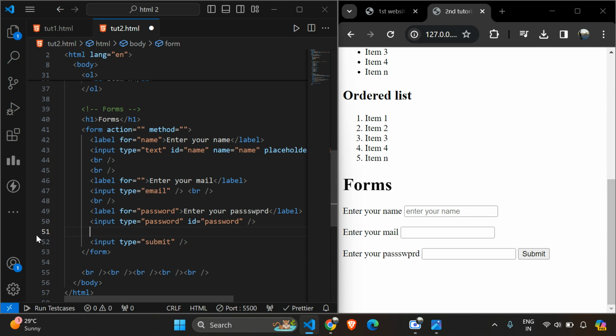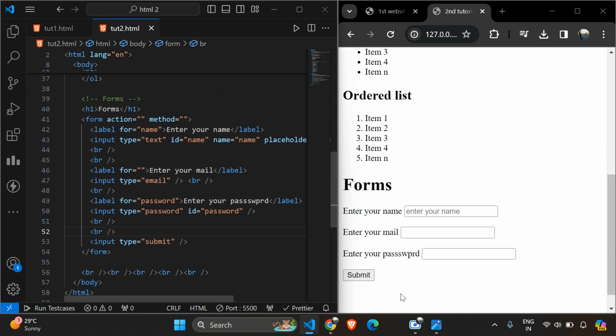The name here itself specifies what we are doing. So that's why we don't specify anything for the submit. Okay, so let me add one more BR and control S. Yeah. Now you can see this thing here.